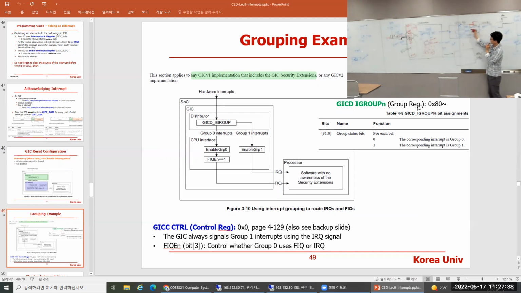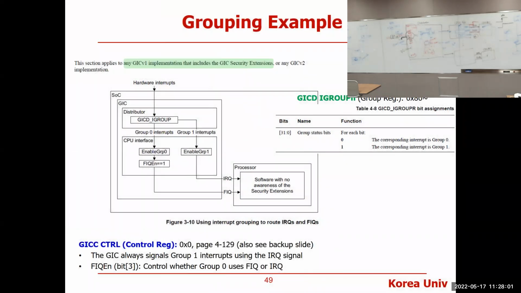So far we send interrupts through this IRQ line, but by writing some register, you can deliver an interrupt to the CPU through that FIQ line. Which register do you have to touch? Simple. This one. This one, check, please.